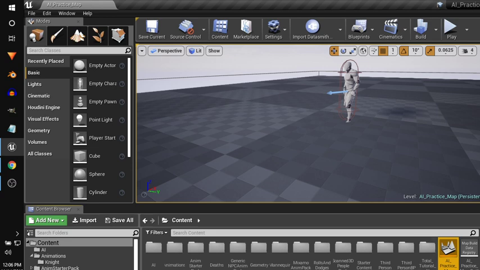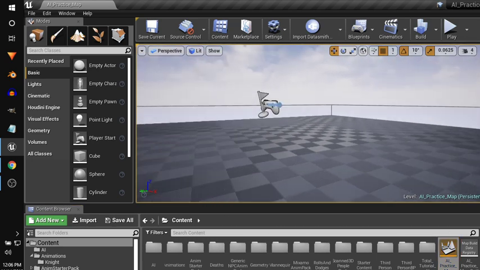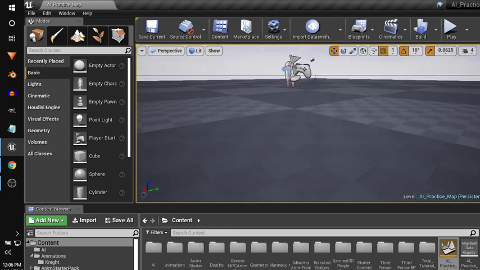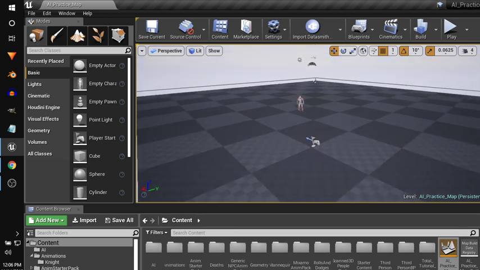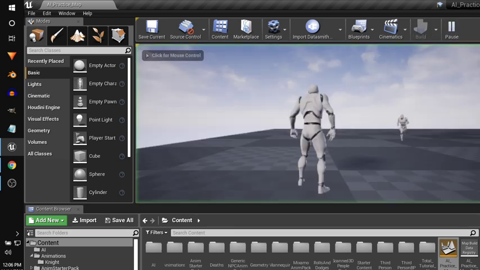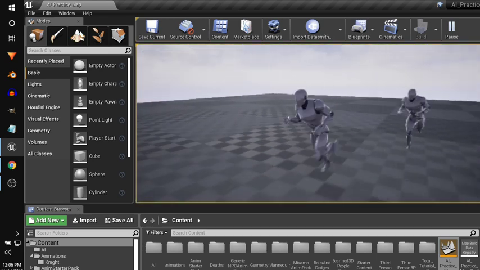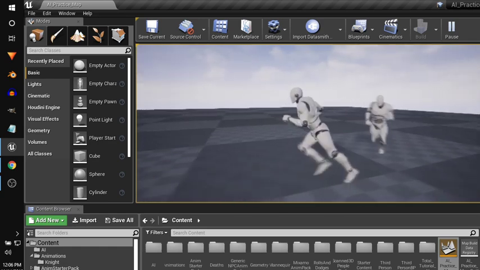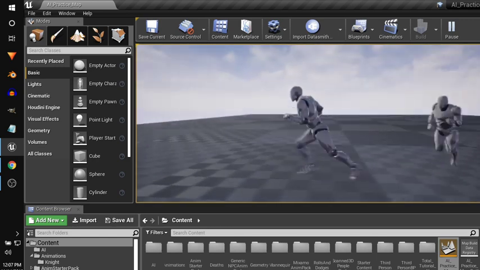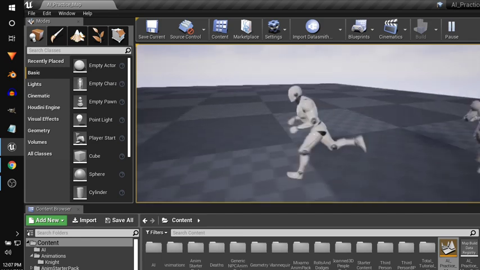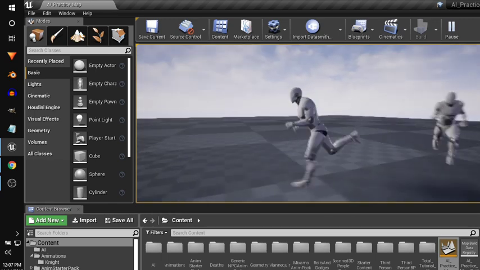Okay, so this was my first one, and this is the AI, and I will be spawning right here where the gamepad is located. So here we are, and this one is a little bit different. He chases me a little bit, and 5, 4, 3, 2, 1. Come on. He really does chase.